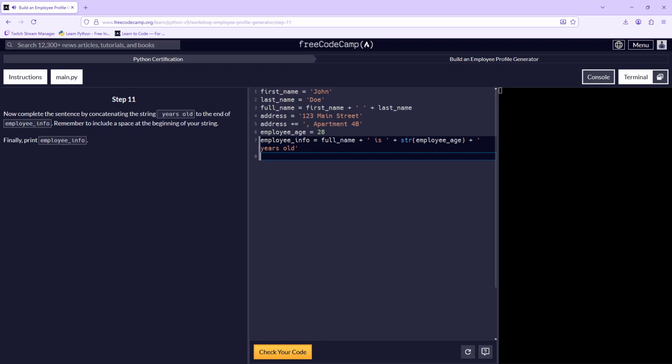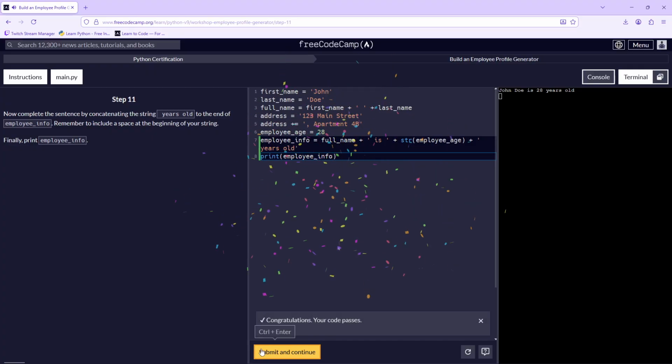And then finally print employee, forgot how to type, employee underscore info. Alright, you're looking good. Submit and continue.